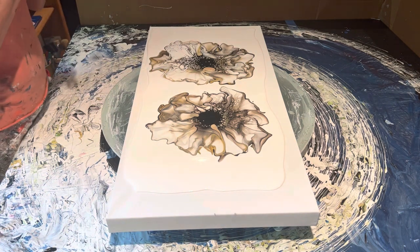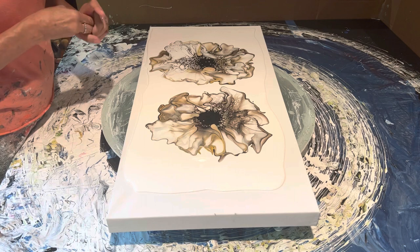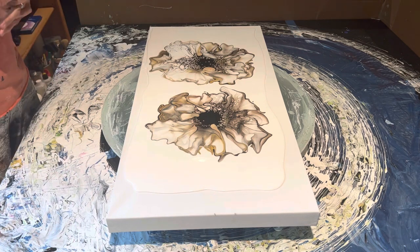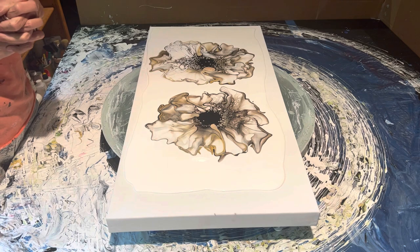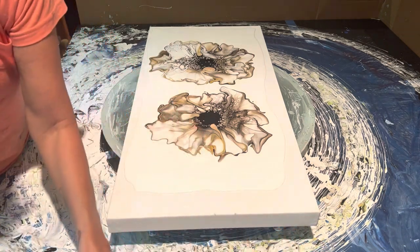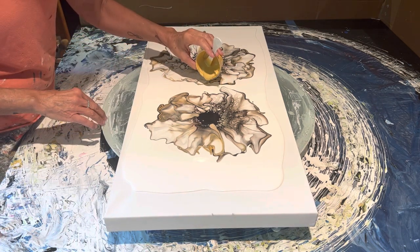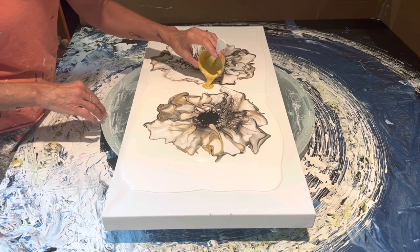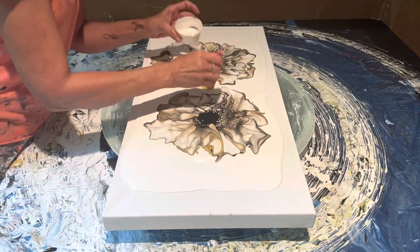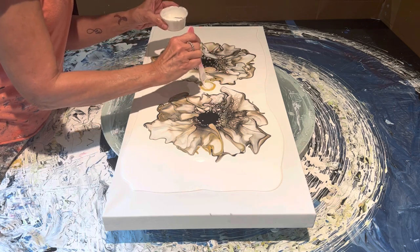Okay, so now, I would like to put one right in the center. And I think what I want to do is, I think I'm going to start it with the yellow ochre. And then the white. Need a little bit more white. There we go.